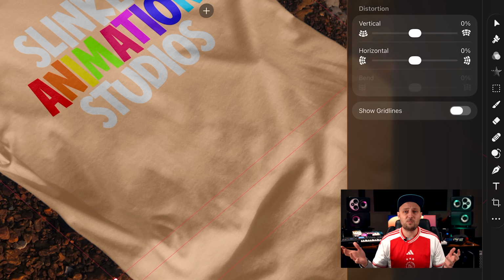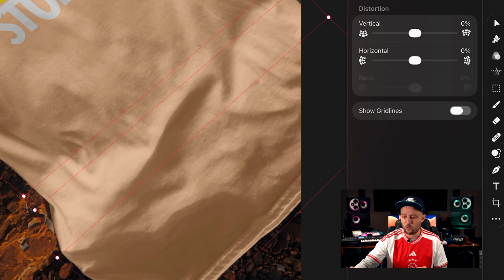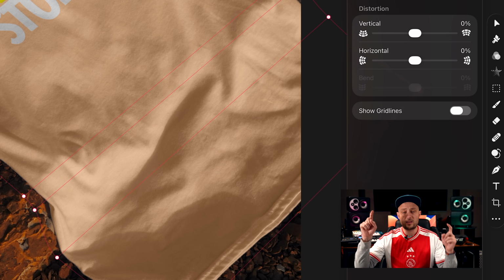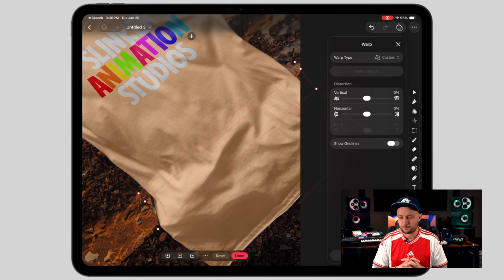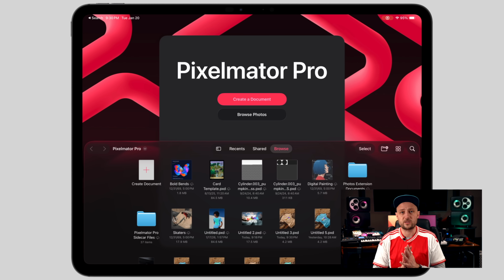This becomes even more apparent if I turn off the grid lines, and you can actually see the control points along the bottom here that they've used to shape the contour to match the shape of the rocks. Now, I'm pretty happy with where that logo landed, so I'm going to go ahead and close it up.